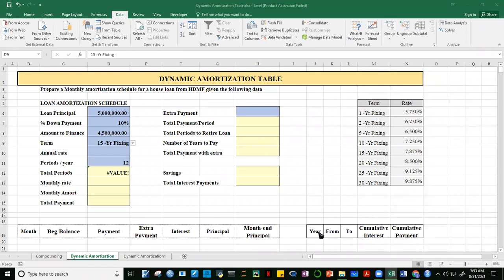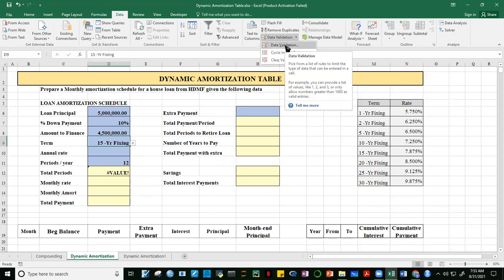Okay, so what we do now is, dito sa cell na to, we will put some data validation rules here so that ang pwede lang mapasok dito is coming from a list. Ito yon. Okay, so ang sasabihin natin dun sa model natin, ang pwede lang natin ilagay dito yung galing dito. Okay? So let's do that. I'm going to highlight this. Okay? 15-year fixed na to. And then go here. Data validation.